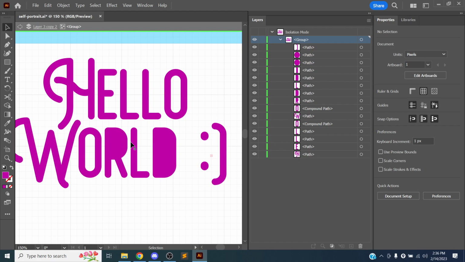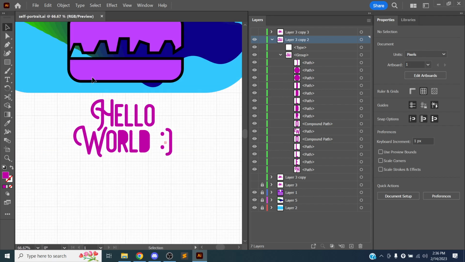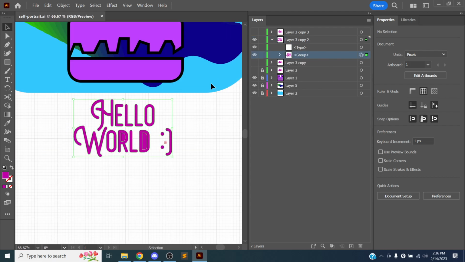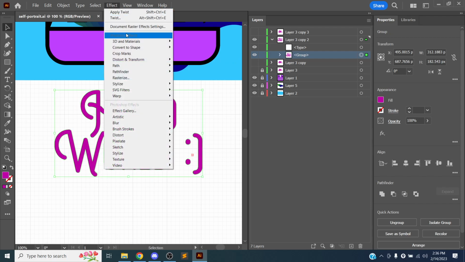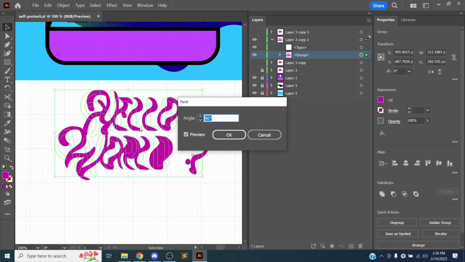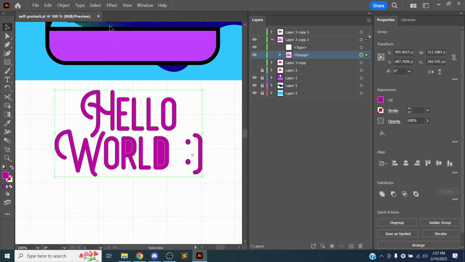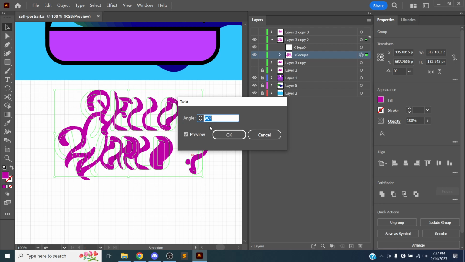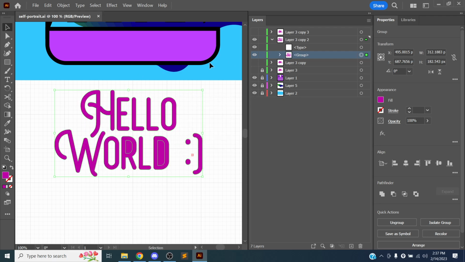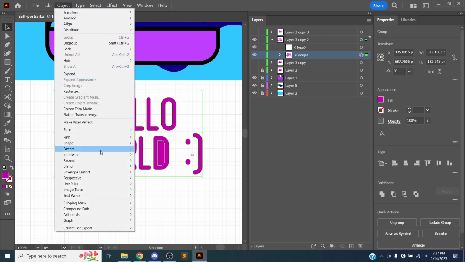So that's good enough. I'll leave the other two so you can see the difference. So I'm going to save this here. And so now that I have this group, if I go to Effect and do another twist, notice it only affects the text here. So if I want to fix that, I have to go here and band again, I think. Try that again. Oh, now it's still, let's see, object.